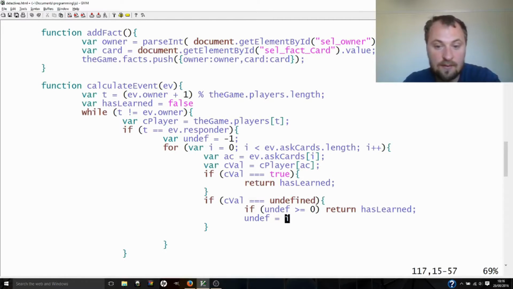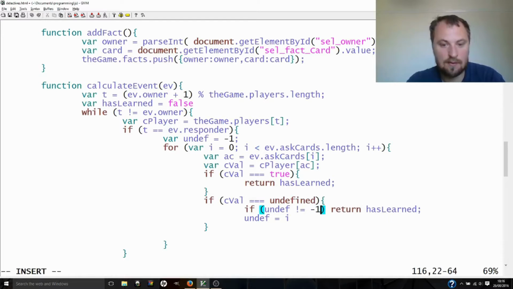Undef. No, undef can equal anything. We'll replace this. Does not equal -1. And we can say our undefined one is the name of the card, right?